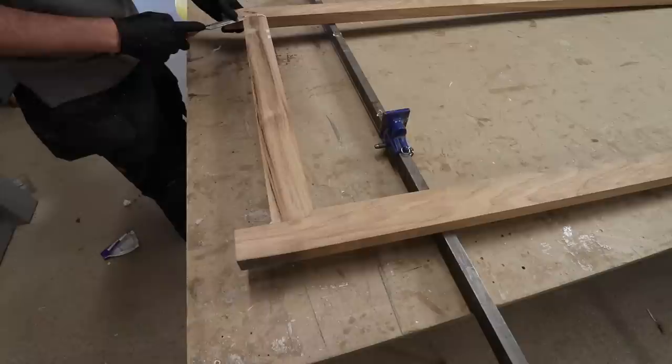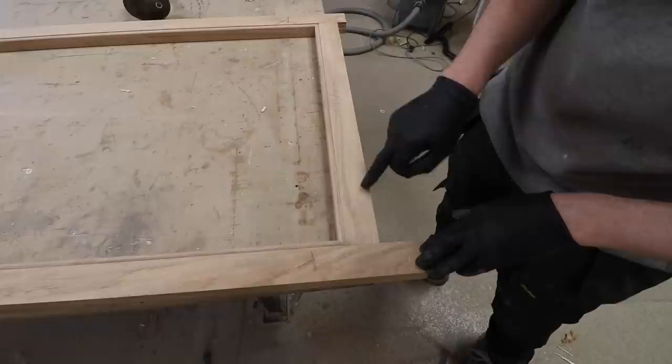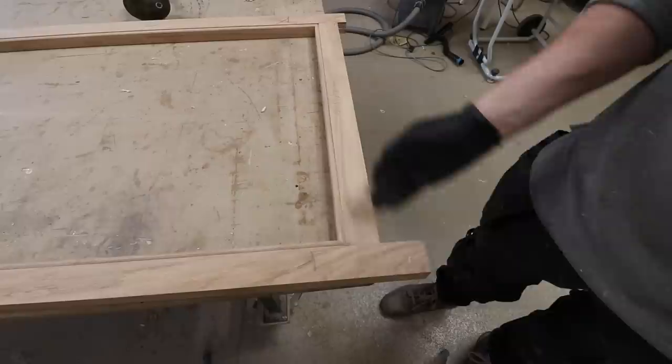Lovely joints on that, lovely. Now I'm just going to square the ends up, or cut these horns off. You could use a track saw if you wanted, but I'm going to stick it on the panel saw because this is nice and square inside. It'll just give me a lovely true square cut along the top as well.